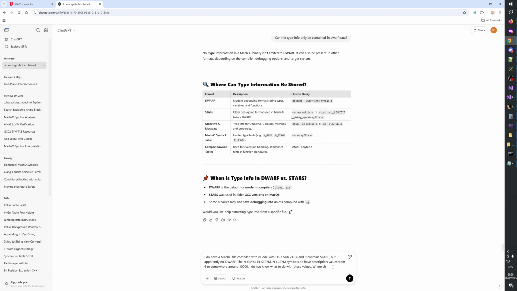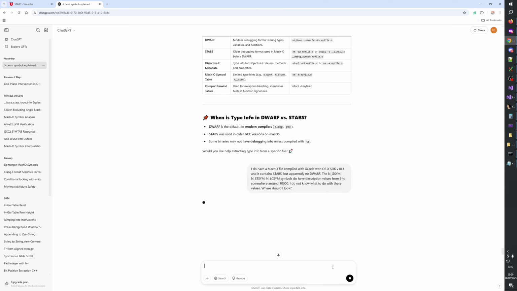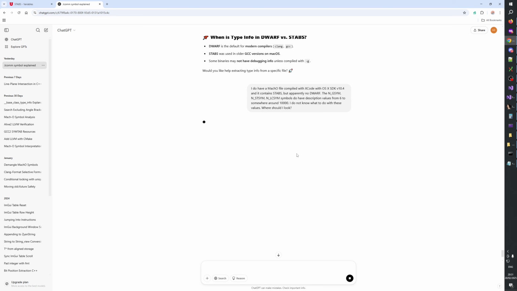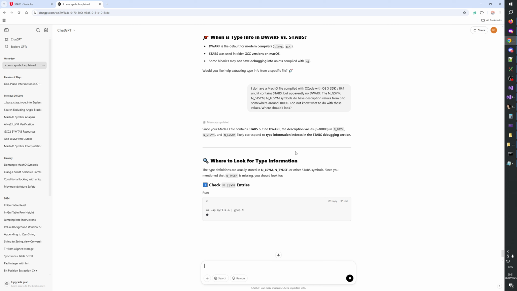Where should I look? Let's see what chat says. Oh, he's thinking. Oh. Mach-O file contains stabs, but no dwarf. The description values 6 to 10,000 likely correspond to type information indexes in the stabs debugging section. The type definitions are usually stored in LSYM and TyDef.